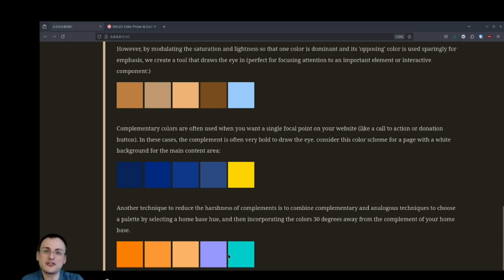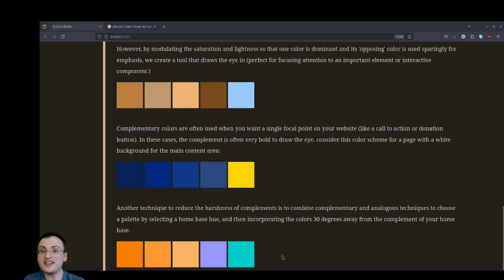Remember, we said 30 degrees is just enough space that colors feel distinct, so we're no longer at that point where we're triggering the exact opposite set of cones that we were before. That's a lot of what makes these complements noisy, is you're doing the exact opposite thing with the cones. You've got your blue cone on one color and you've got the green and red cone making the yellow on the other color. So those two things right next to each other, they really want to be white, but none of them are white, so your brain is struggling to process it.